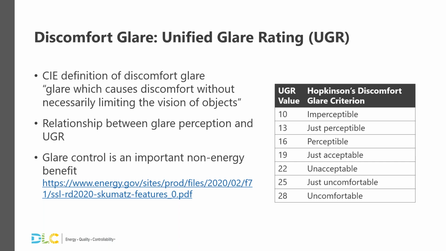3 UGR units represent a step change in acceptability in the glare criteria. You can see the range of glare criteria in this table on the slide. Glare control is also an important non-energy benefit that has an incremental dollar value. PNNL commissioned a study to investigate the value of advanced LED features of commercial linear luminaires, among others. Using non-energy benefit measurement techniques, they found that glare control had the highest relative ranking among lighting designers and business owners, even if the products were less efficient. You'll see a link to the study here if you'd like more information. Next slide.